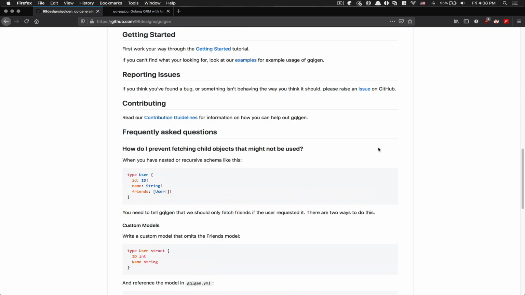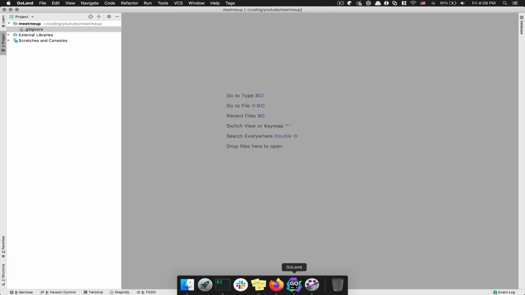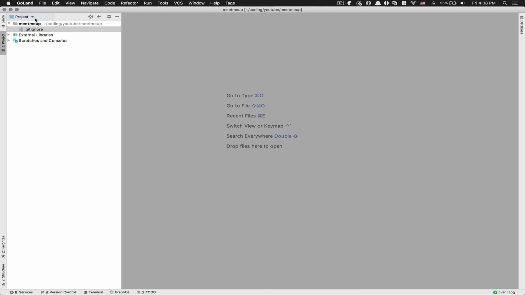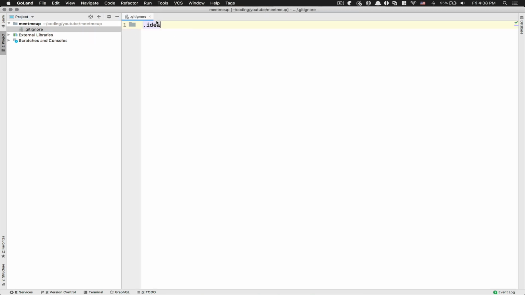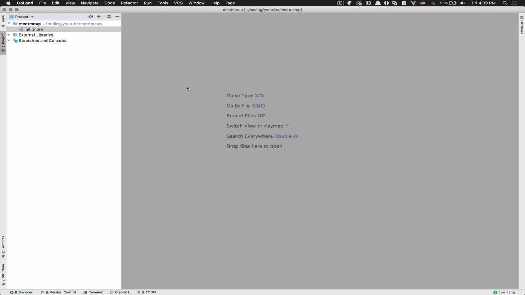So what we need to do first is open our text editor. I've created a brand new folder with just a .gitignore where I put my .idea. I need that because I use a JetBrains product and they put this kind of stuff inside our project, and I don't want to commit that. That's it, I have nothing else. The app we're going to call Meet Me Up. I don't even know why I came up with this idea. It's maybe not good, but yeah.